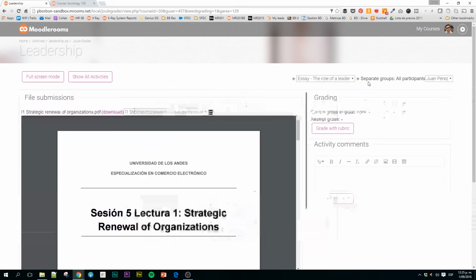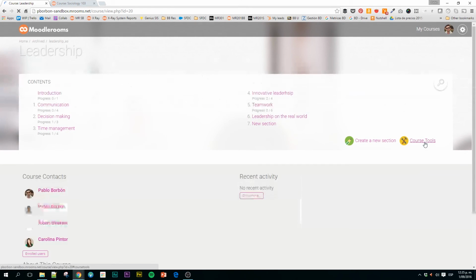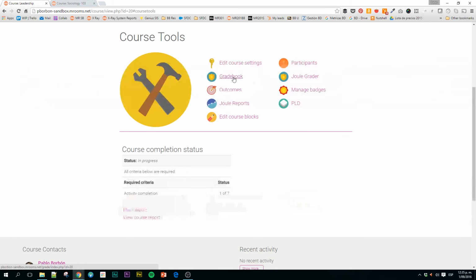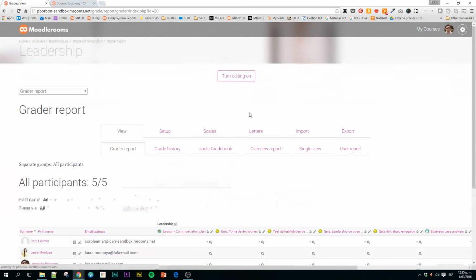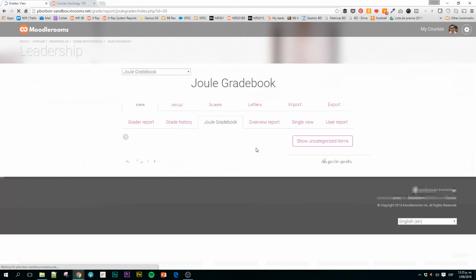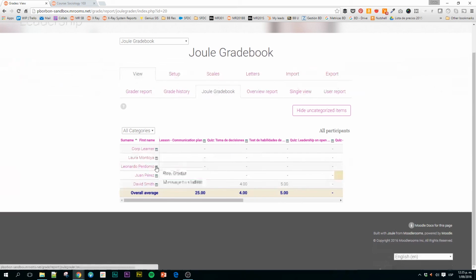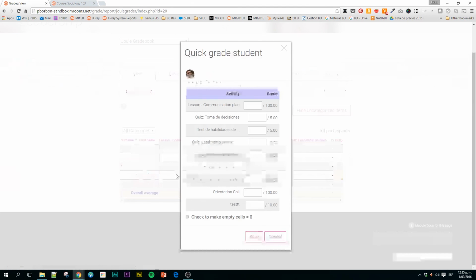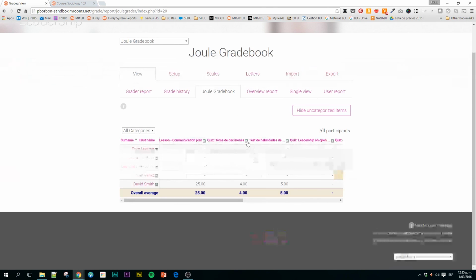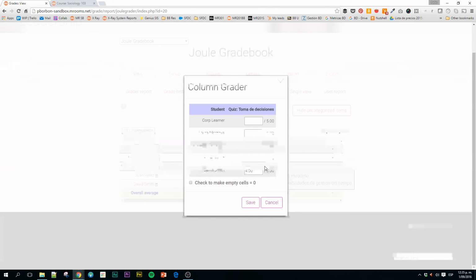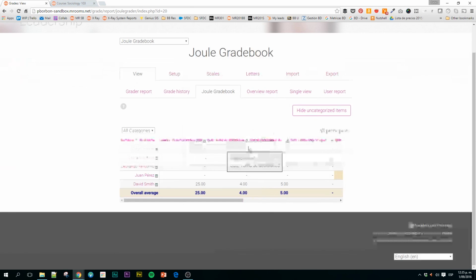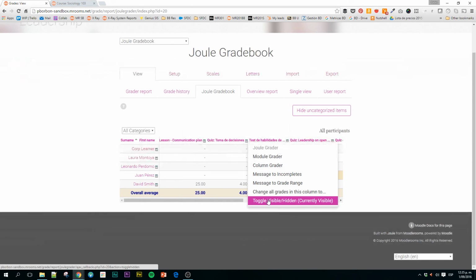In a similar fashion, Moodlerooms has advanced gradebook functionality called Ultra Gradebook. This is specifically designed not only to find and interact with each of the grade items on the course, but also to facilitate massive actions like communicating with learners on a grade range, setting all activity grades to a specific value, or focusing on the grades of a particular learner. These help instructors to save time on repetitive actions or complex grading workflows.